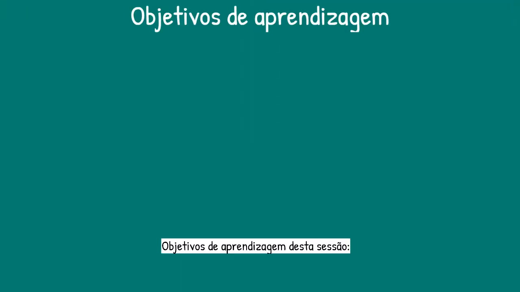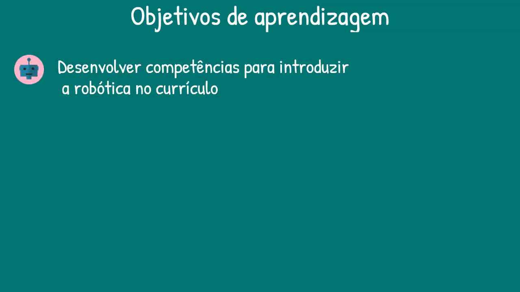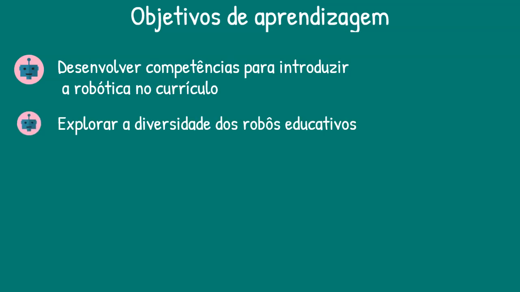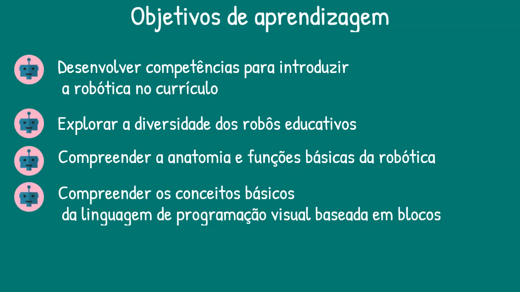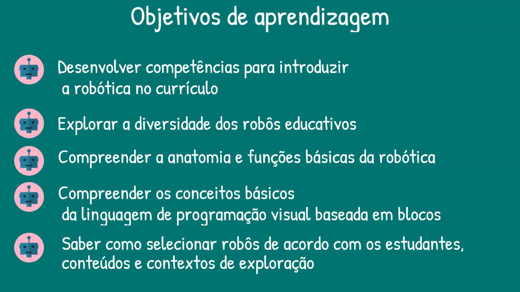Let's see the learning outcomes for this session. To develop skills to introduce robotics into the curriculum without a great prior technical knowledge. To explore the diversity of educational robots, to understand the basic robotic anatomy and functions, to understand the basic concepts of block-based visual programming language, to know how to select robots according to students, contents and exploration contexts. That's all for now.